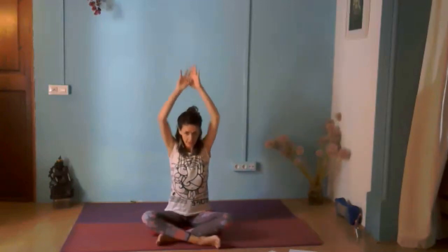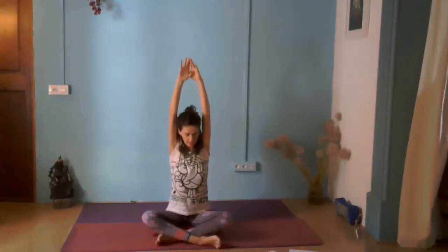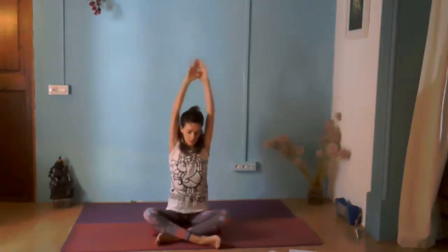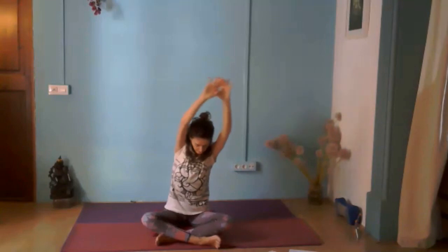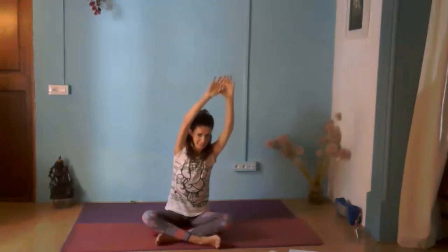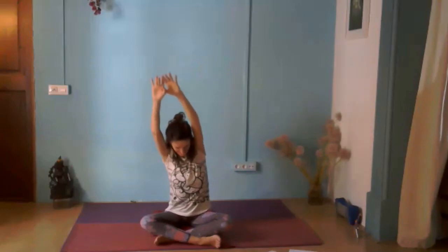And then come back to the center, take the arms up, you can put the hands together or interlock the thumbs. And this reaching up, leaving the pelvis down, settling on the ground. And even in here, just try to create again some of this circling. But now the circling is of the torso, not of the pelvis, but of the torso. Yeah, that's great. I can see everybody's circling.